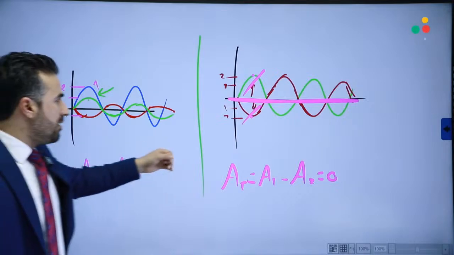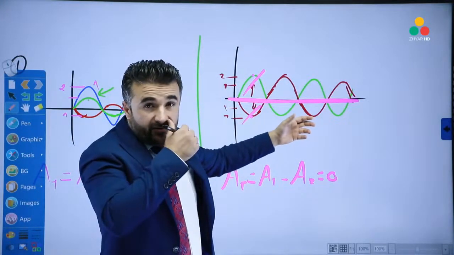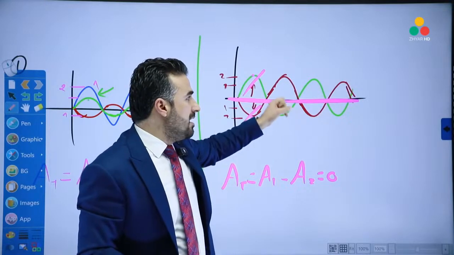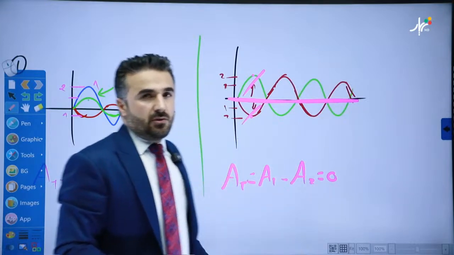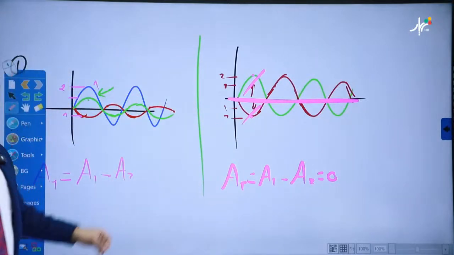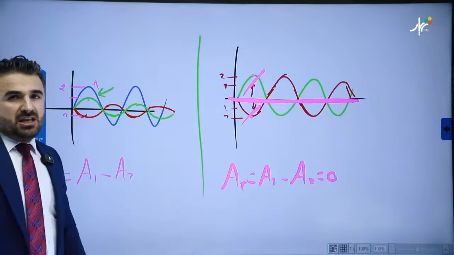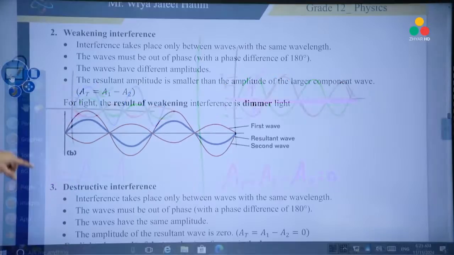By the way, when we have destructive interference for light, especially on a screen that we are going to study later on, you will see a dark spot on the screen. That means there is destructive interference. If it is constructive, that is going to be a brighter spot. If it is partial, you get a light that is neither too bright nor dark, something in between, which is going to be a dim light.